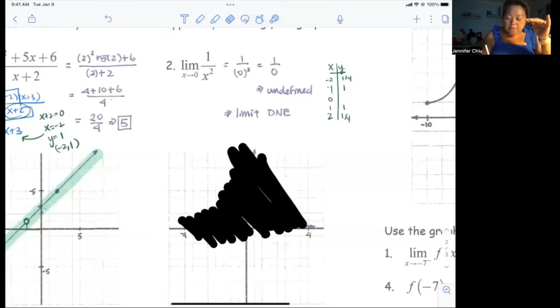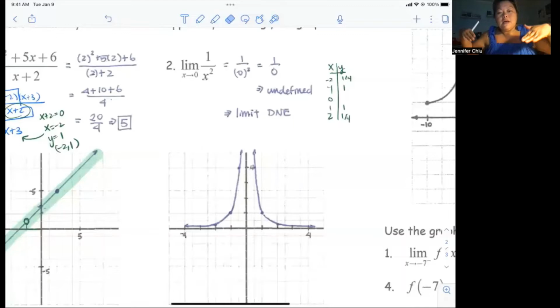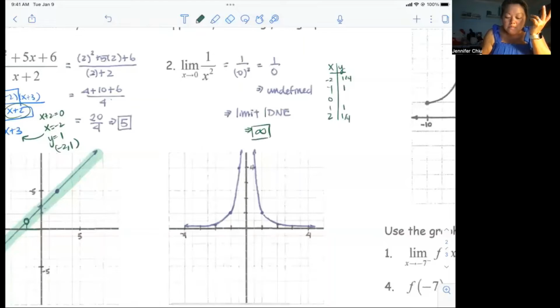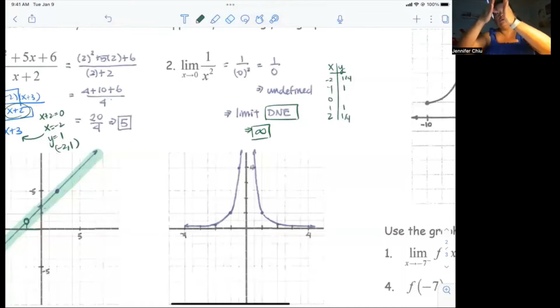So when I graph this out, I would notice that it looks kind of like a volcano. It's coming up from both sides, coming from both left side and right side of the x-axis. You're going up towards infinity. So really, some books will define and say the limit of this is infinity. So does not exist usually means that because your two limits are not matching up, but if they're going towards the same thing and they're rising at the same speed, they could essentially go towards infinity at the same time. So both are acceptable. And again, we'll talk more when the AP review comes up to see what is more accepted from the AP classroom at this point.